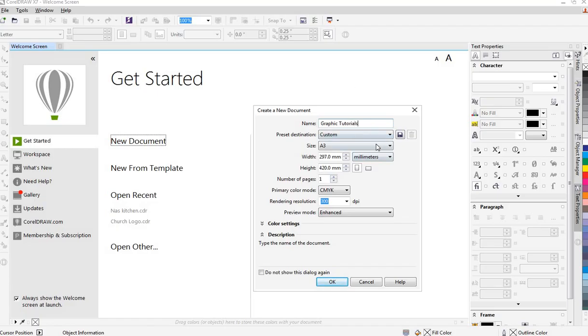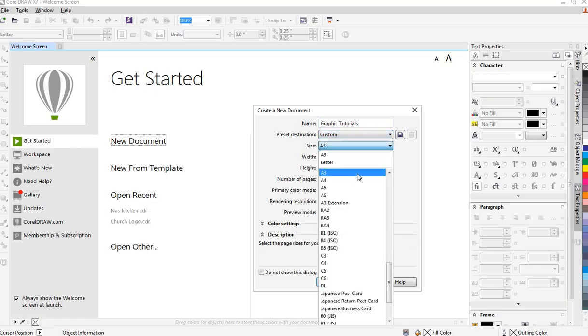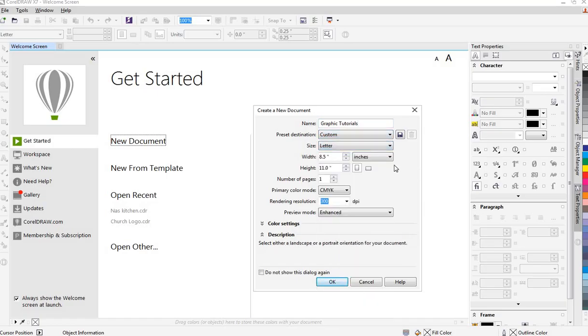Yeah, and then you come here to select your paper size. Normally by default it is letter, but depending on what you are designing, you select the size. Sometimes you might not get the size you need, so you have to get a tape measure to measure where you want, and then you punch in the figures over here, the width and the height, based on your measurements.